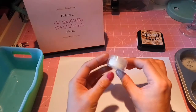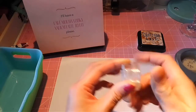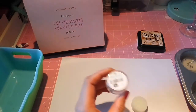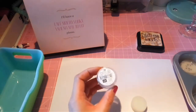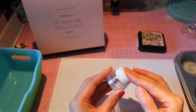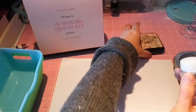To make your own distressing tool, you just open up the lid, take out the foam, and put the lid back on — this will be your handle. Then you're going to need your glue gun: put some glue on the back of the tin, take the foam, and press it down. Let the glue set and then you're ready to go with your distressing tool. This works very well.